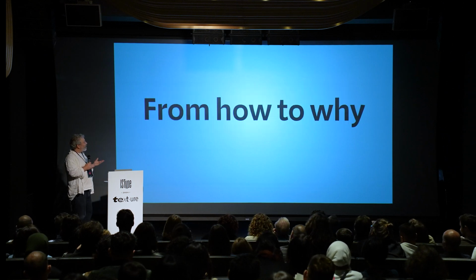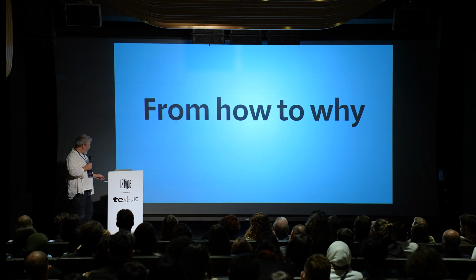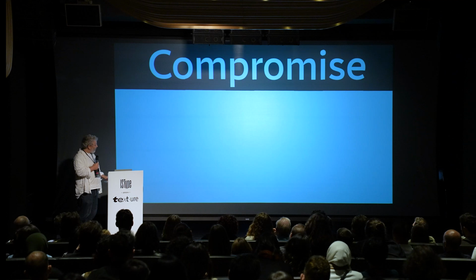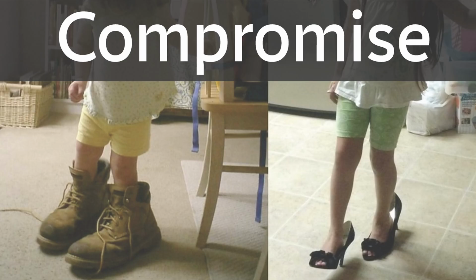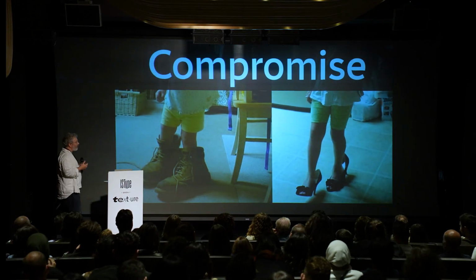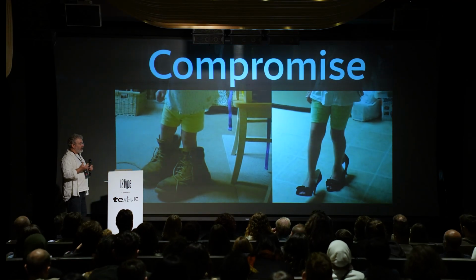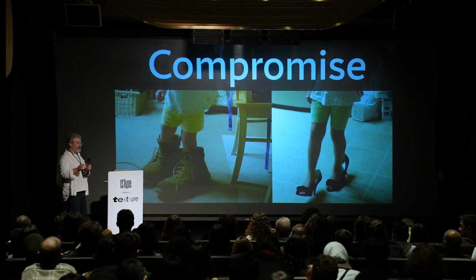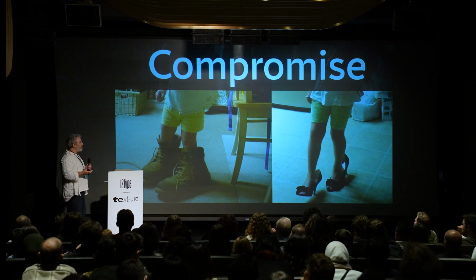So from how you do it, we could also ask, why would you do it? And this is my fundamental thesis: if you've got a typeface and it isn't being used at its correct optical size, there's a kind of compromise. I make this analogy to shoe fitting. If your typeface fits the optical need, it's like having the right size shoe on.